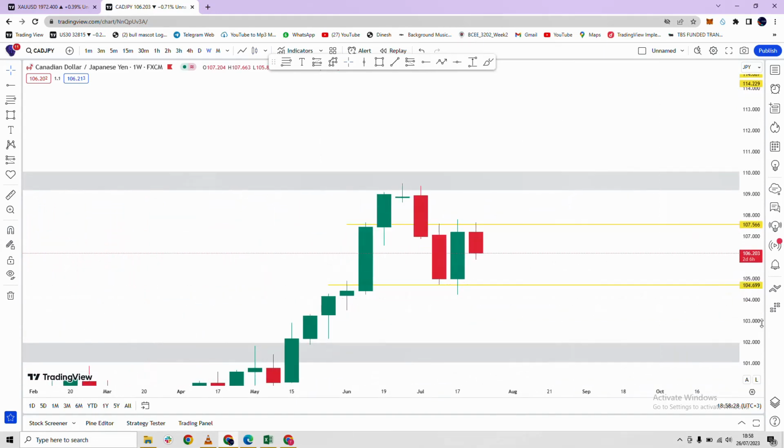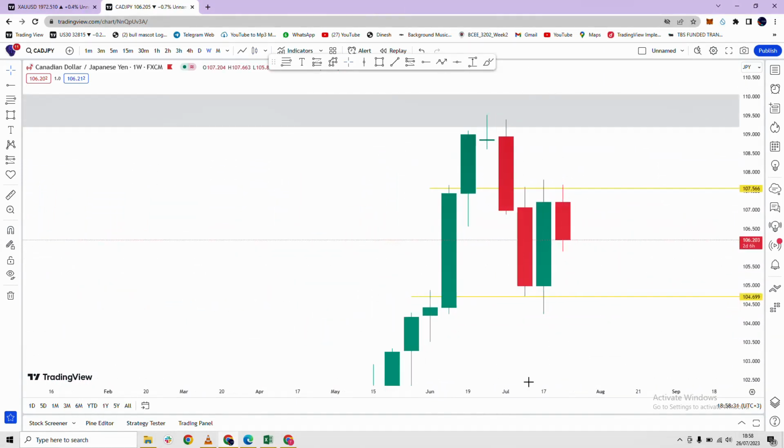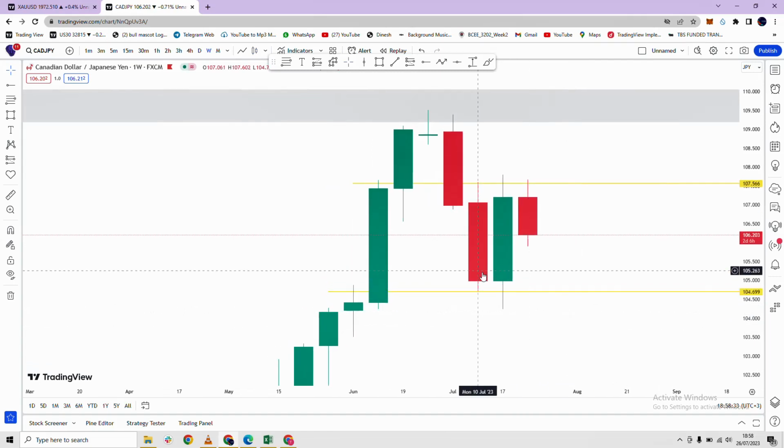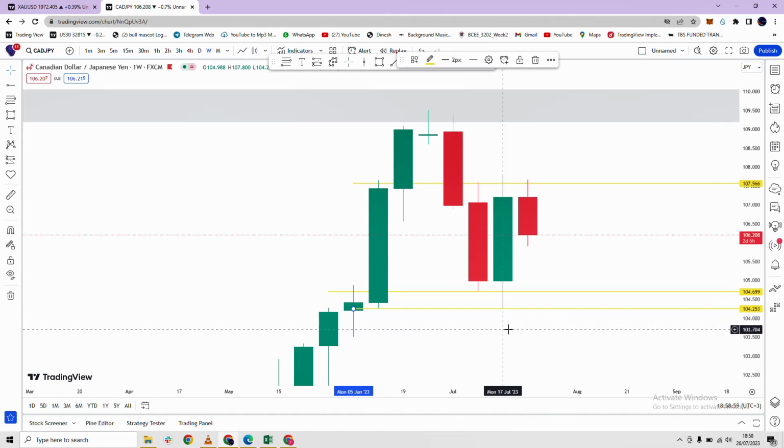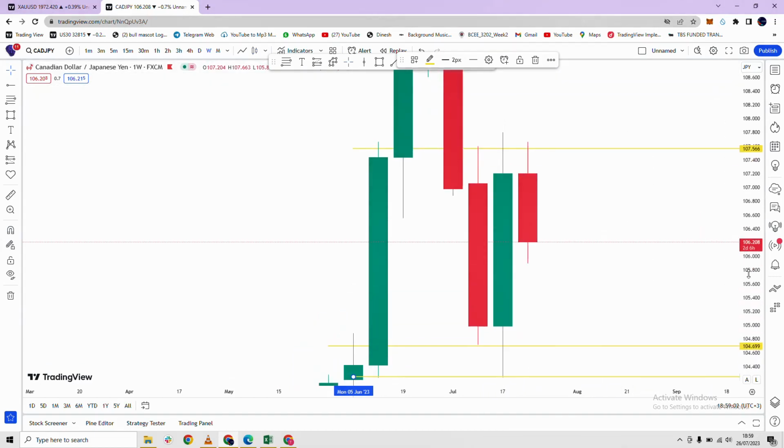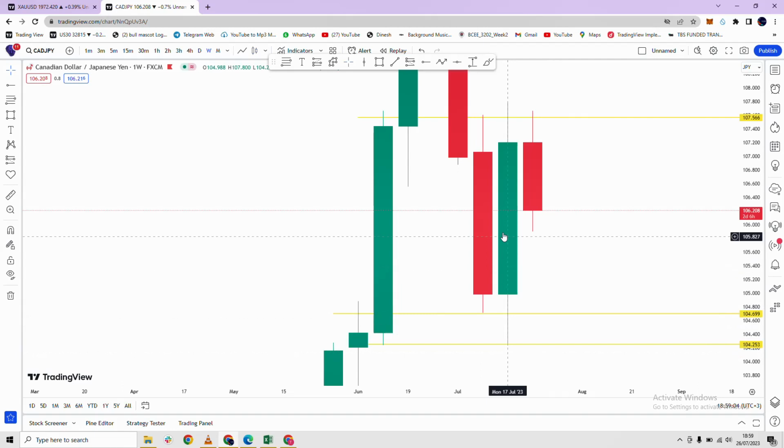So the same thing is around here. So when you look at CADJPY, this previous move, we're going to try to study price. So price closed previously here, and that's where price opened from. Okay, wherever the previous candle closes, that's where the next one is immediately going to open from. So price had closed here. The next week, what happened? Price opened from here, dived all the way to the downside, slid through this low. You could consider this a wick, but then you see there's another wick all the way down here. So price looked for the lowest wick, picked it all up and pushed for this bullish move.